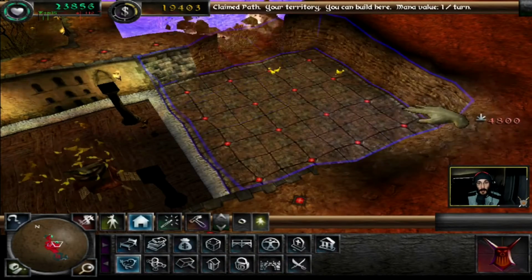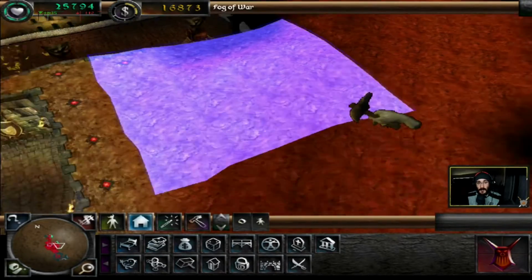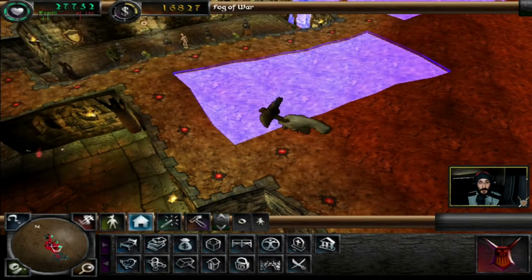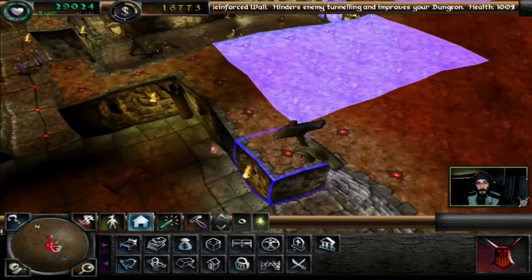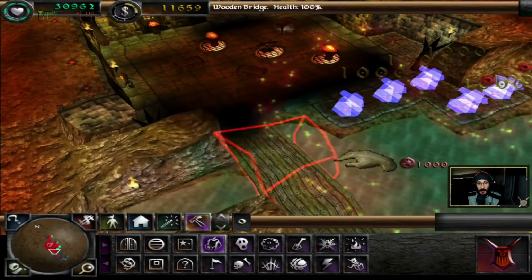And more hatchery. I think it's always good to have a bigger hatchery. We are actually going to expand it this way. Put a little door here. And that's exactly the same thing we're gonna do here with the training room. Have a pretty good one. I think it would not be a bad idea to have a couple of cannons here.